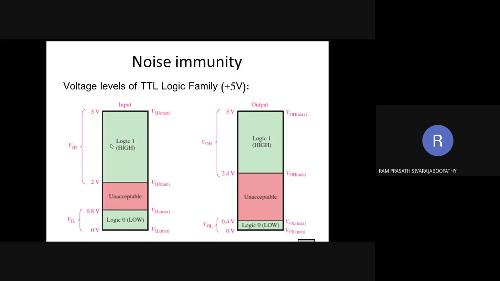That's why we have to choose the noise level. So the voltage level we choose is going to decide the noise immunity. How much noise my system must resist, that we have to decide. Based on that I have to change the voltage level. For example, I have told you.